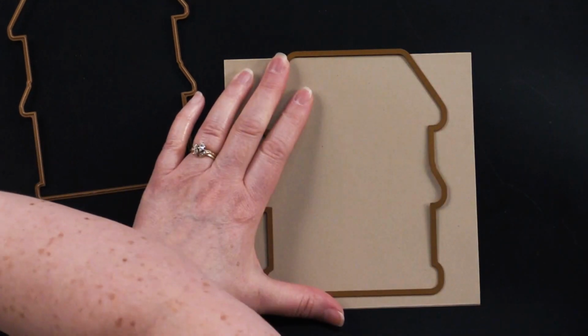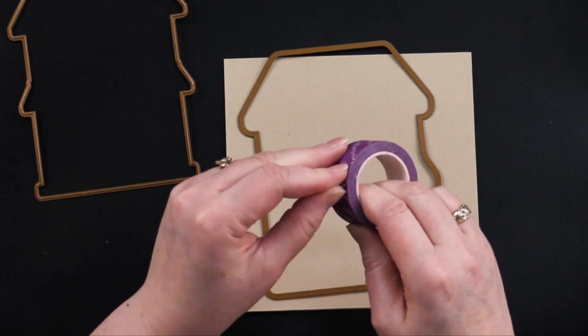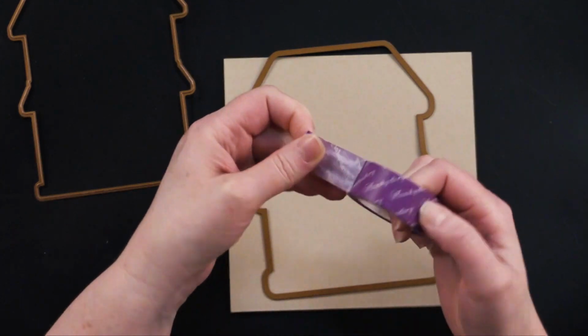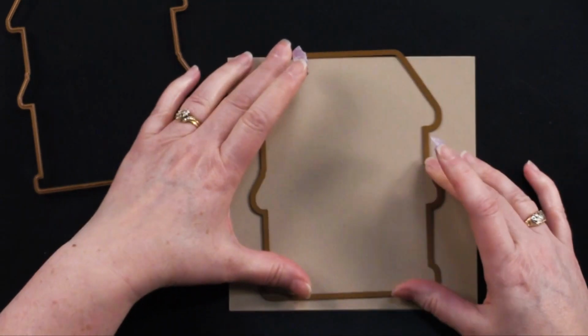And then I like to just use a little bit of low tack tape. You could use washi tape. This is great stuff by Hunky Dory. And it's just low tack tape that will not peel up your paper once you've got it down. It won't peel up your cardstock, which is great.